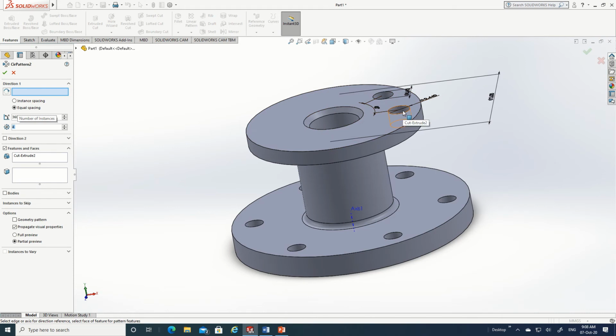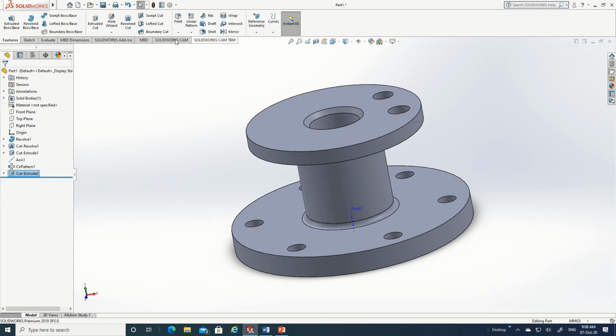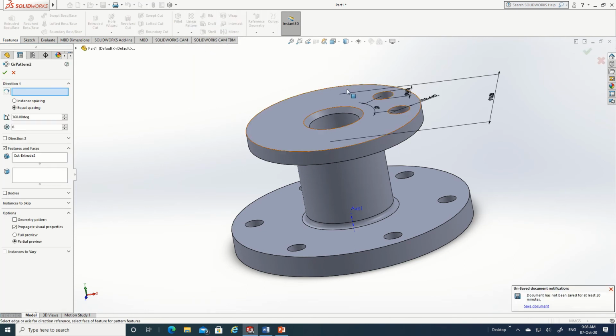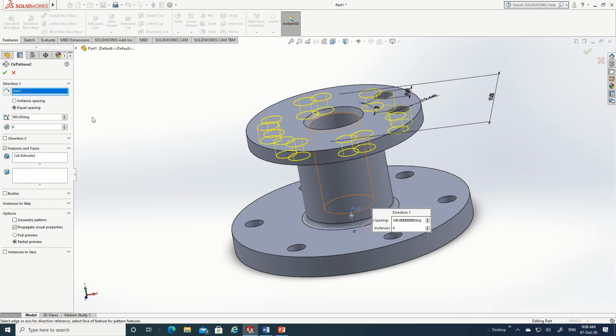See, I will click on this one. I have to select the, sorry, it took the face. Let me cancel it. Let me redo it, please. Linear pattern, open it, circular pattern. So what I need to select is the axis. The axis is here, see, and make the faces as how much?